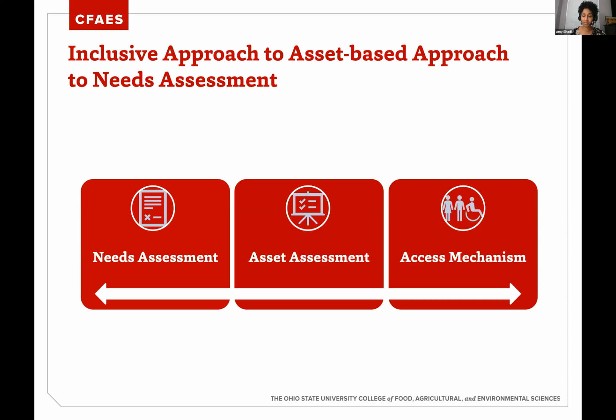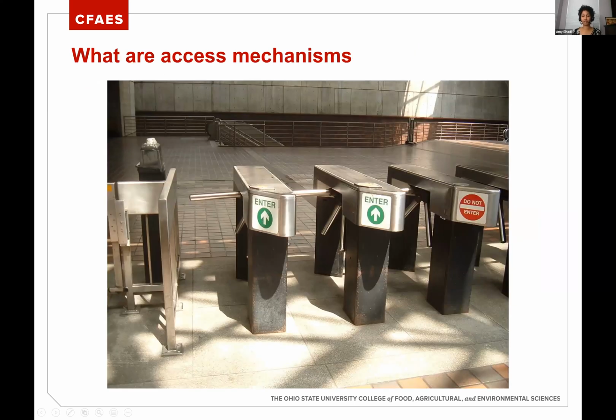The needs assessment and the asset assessment that we just talked about were blended already by Jim Alstold, and then the access mechanism. Because access mechanism might not be familiar to many people, I'll talk a little bit about what access mechanisms are. In every community or every society, you have mechanisms that either allow people to use or benefit from certain things, or hinder and block people from using or benefiting from certain things in the society.